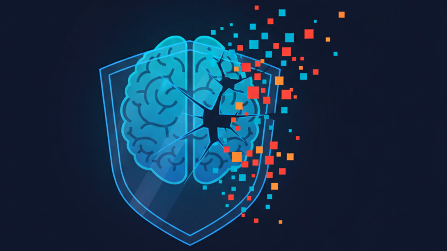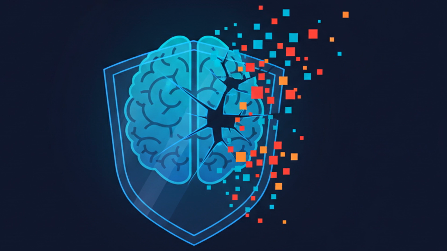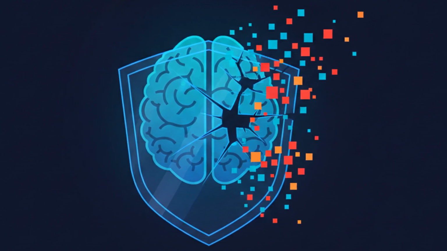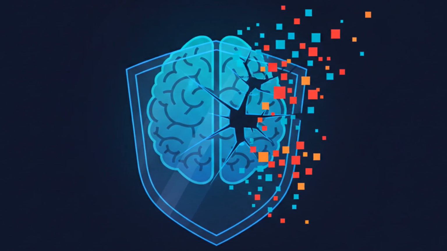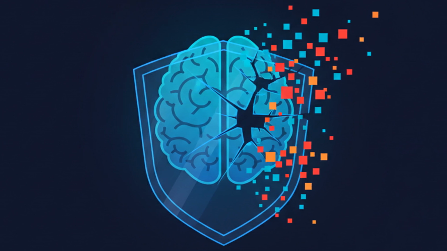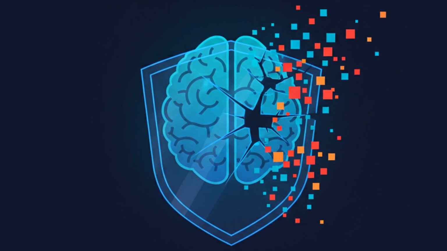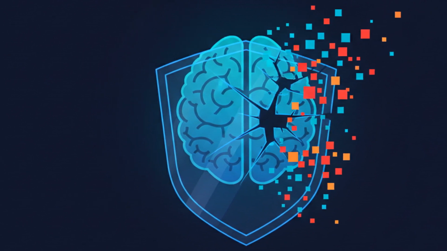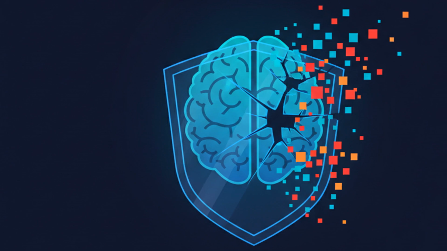But here's the uncomfortable other side. Once weights are public, you cannot recall them. A closed model can refuse to write malware or design a bioweapon. The company patches the guardrails server side. An open model? Anyone can strip those guardrails out in an afternoon. The safety alignment is just more numbers, and those numbers can be fine-tuned away. This is the core fear that keeps regulators awake at night.